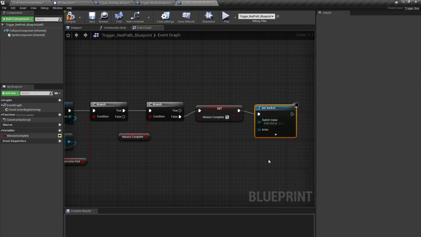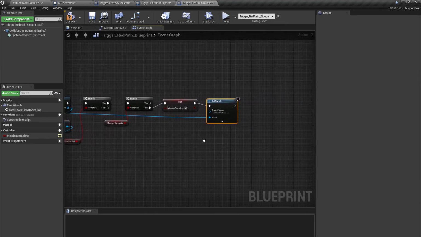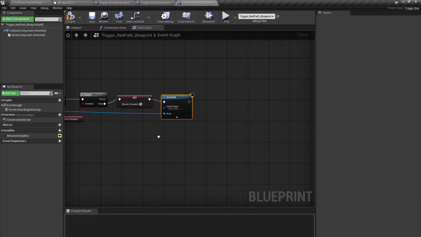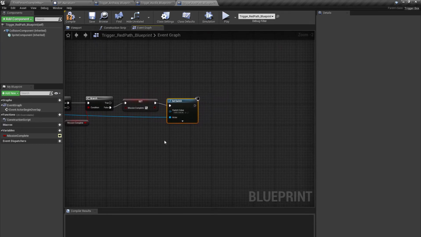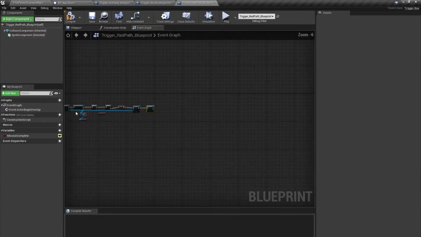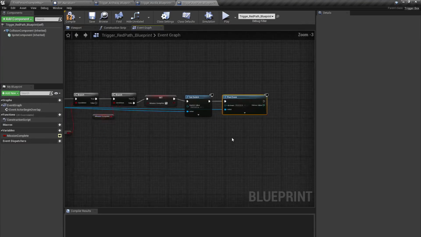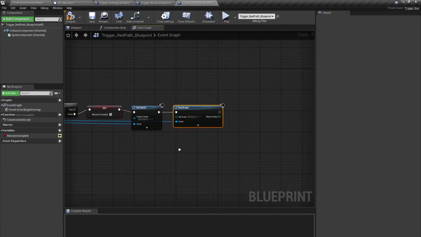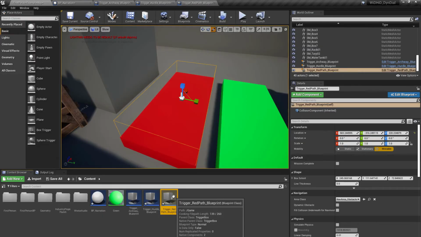Then we're going to drag our actor all the way back to our cast to first person character. Finally, we're going to chain our post event. Post the mission event, then just like before, drag the actor back to our cast to first person character. Alright, that was just for our red path, but the blueprint for the green path is nearly identical, so duplicate our red path blueprints and change the red to green.